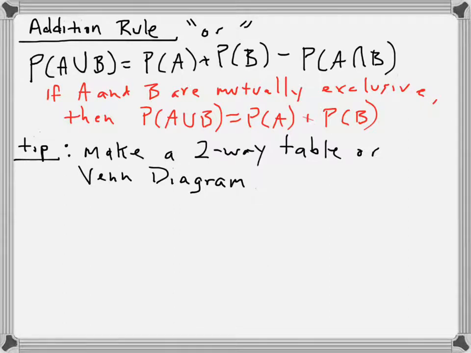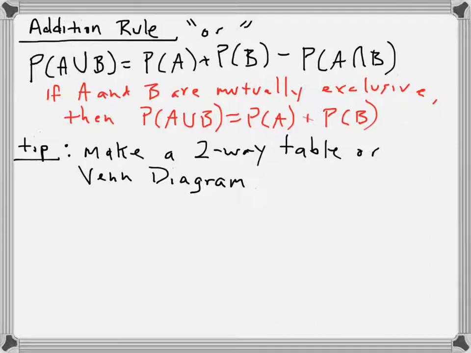Okay, first rule is the addition rule. And we say that the probability of A or B, remember this U symbol means union, or. This symbol means intersection, and. So the probability of A or B occurring is the probability of A plus the probability of B minus the probability of A and B. And in fact, if A and B are mutually exclusive, then the probability of A and B happening is 0, so that shortens to the probability of A or B equals the probability of A plus the probability of B. This is for mutually exclusive events.